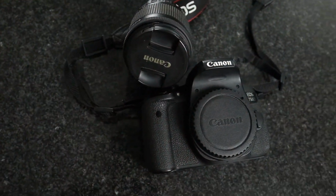Here's why the kit lens is the only lens you need as a beginner. Here's a quick explanation if you don't know what the kit lens is. It's the included lens when you're buying a new camera. It's the lens that's bundled with the camera body you're buying, like this 18 to 55 millimeters from Canon.